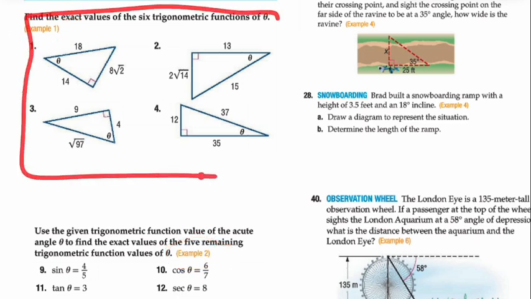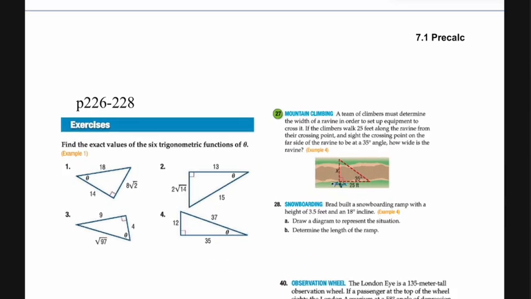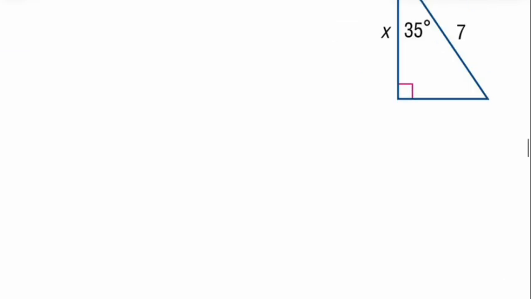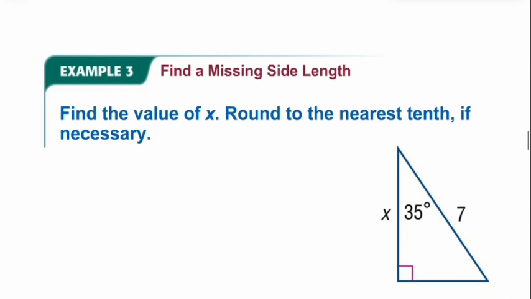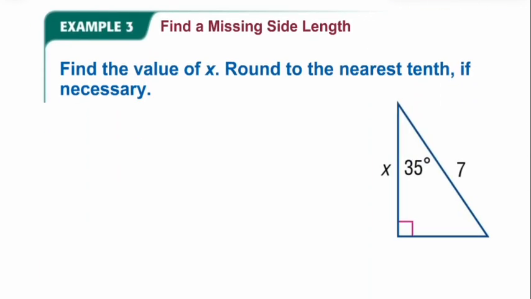This means that that one looks like all the ones that are labeled example 1. So it's just pointing you back to what to look at in the notes. So it's very nice in that it kind of lines up perfectly and it tells you what to look at. If you're stuck on what do I do? Hey, I can look at anything that's labeled example 1 for these ones, anything that's labeled example 2 for those ones, and so on. Okay, just so you know, since these are kind of a new type of note sheet. Okay, so now let's look at another one labeled example 3. It says, find the value of x rounded to the nearest tenth.